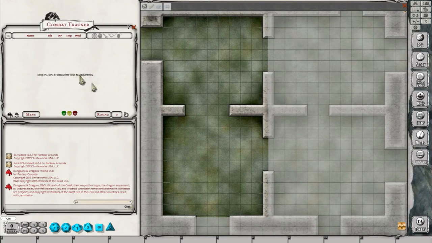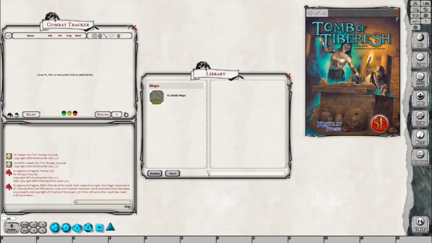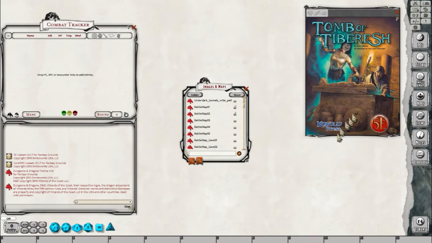So, alright, that's pretty much everything to do with maps, putting a grid on them, and also putting a Fog of War or mask layer on there. And like I said, don't forget to activate your free maps, because they do come with Fantasy Grounds, and they're actually really nice maps. Alright, so next let's go ahead and take a look at some tokens.